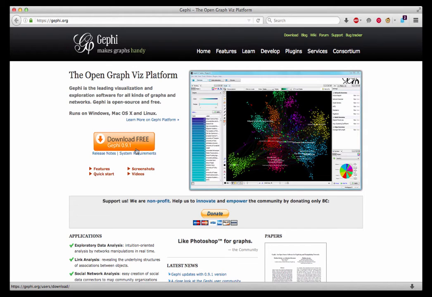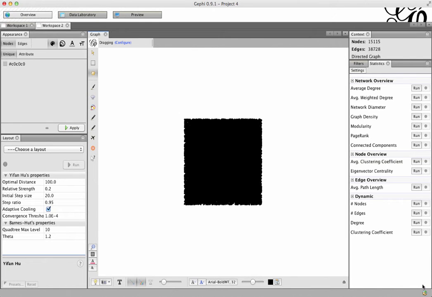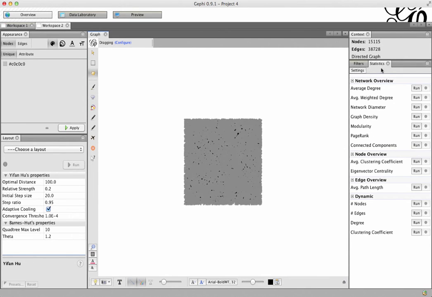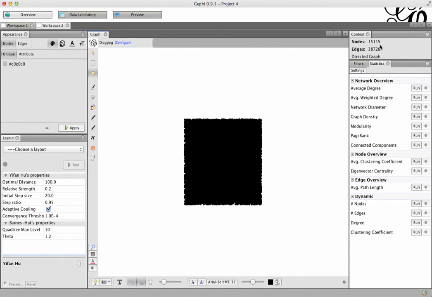So we're going to jump in and look at some data, and I'm going to walk you through the process of analyzing networks that I would do. What I've done here is open the network with the IP addresses straight up in Gephi. This is exactly how it opens. We've got this big square of nodes here. I haven't done any layout yet. What we can see is that we have a big and super dense network, which is often challenging to visualize. So we'll eventually do some filtering on that.